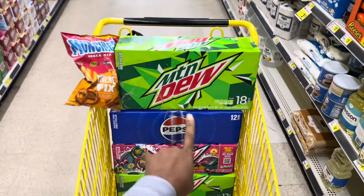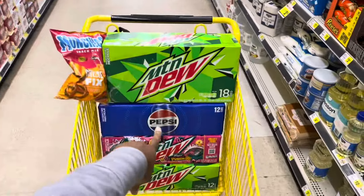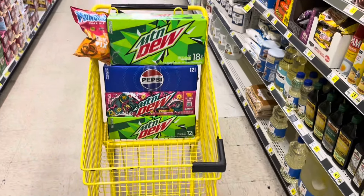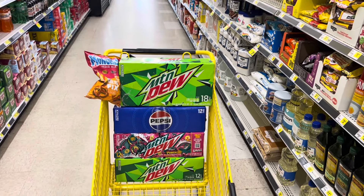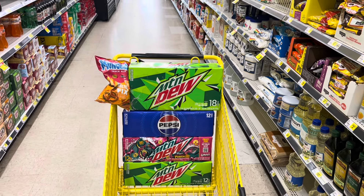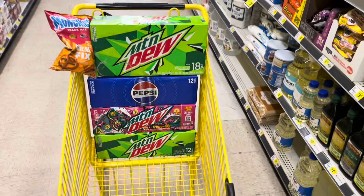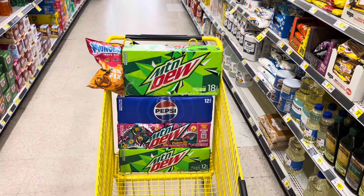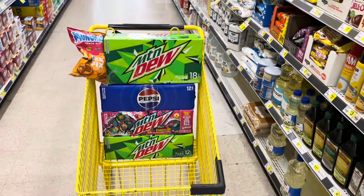When you're doing this deal, if you're making one of the drinks just a regular Pepsi 12-pack, have that rung up first along with the chips, so that $3 digital hopefully attaches. Then have the Mountain Dew products rung up last so that $4 off of $14 coupon can come off, because that might give us issues. You could also have the cashier click total after they ring up those two items if you feel comfortable, then add the other items to see if it works out that way. If you made it this far, comment down below: Pepsi, Mountain Dew, or Cheese Fix. Don't forget to like and follow for more ways to save.